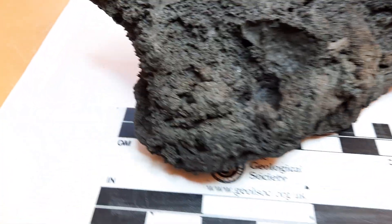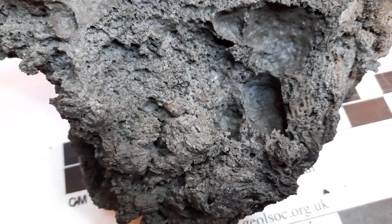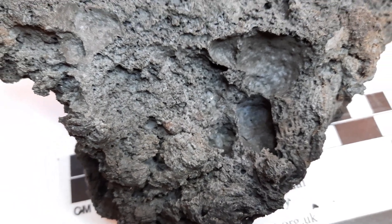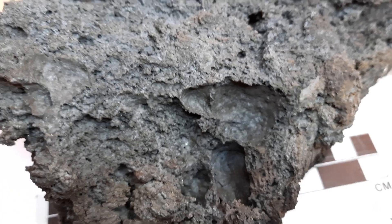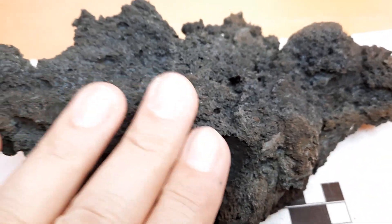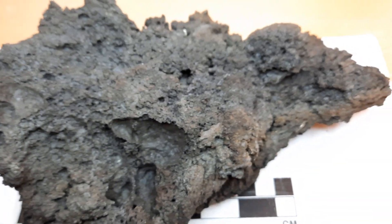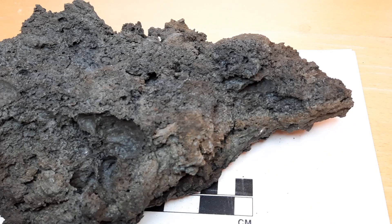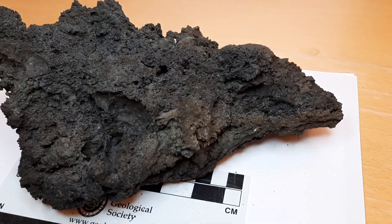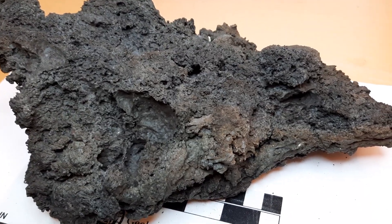And the bubbles can be quite intricate. Let's see whether I can get in there a little better. This is rather pointy. It's not very nice to touch and feel — it's quite sharp. And the ropey upper surface is a lot more smooth in comparison. Personally, I think it's also more attractive to look at. So this is more of a clinkery type.